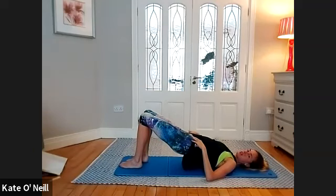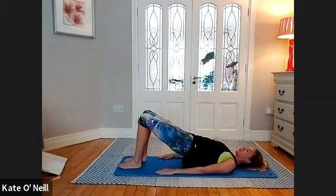Bend. Hands down by your sides. Take a breath in and lower yourself down on the mat. Lovely stuff. Knees into your chest, please. Stretch out that lower back. Okay, place the feet back down.